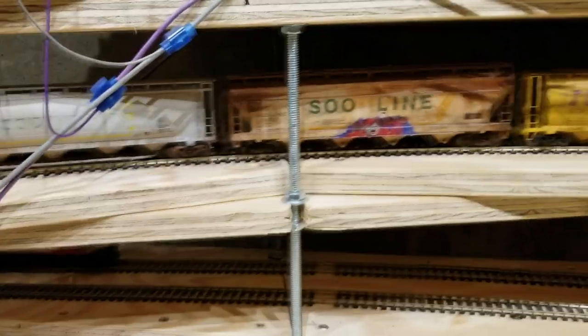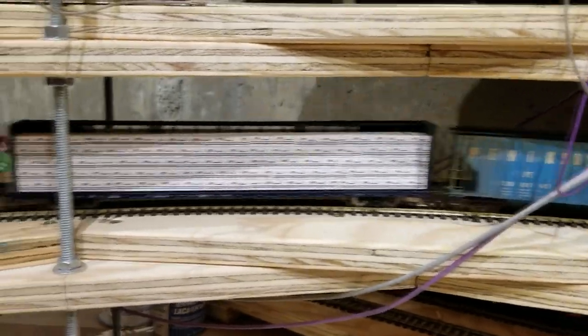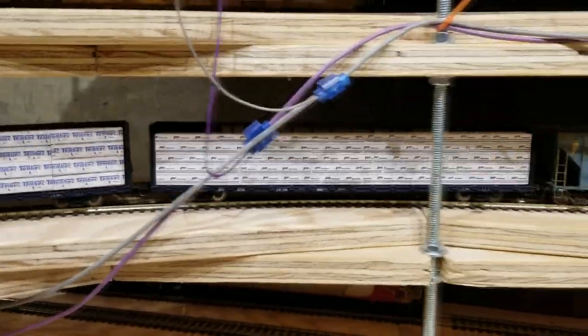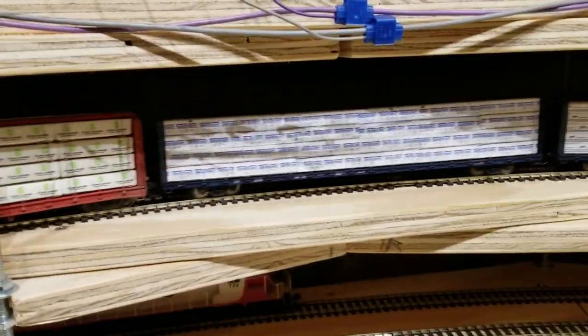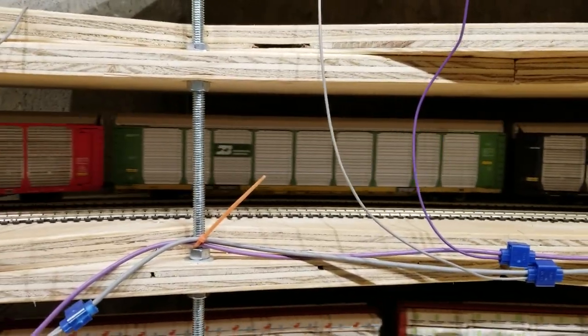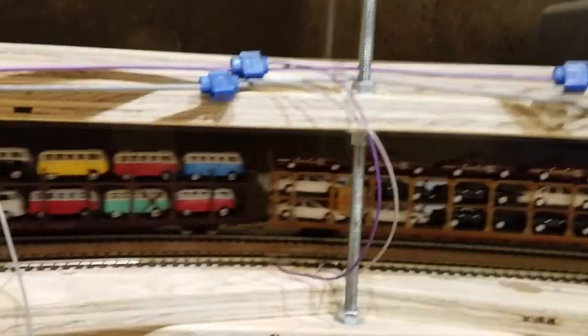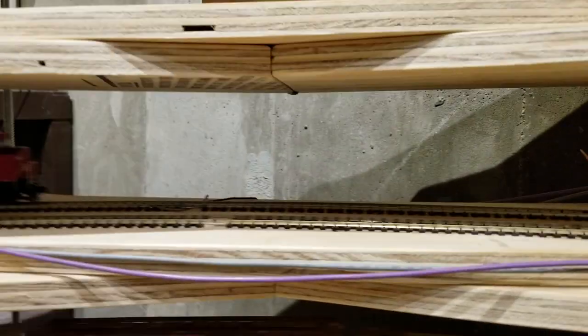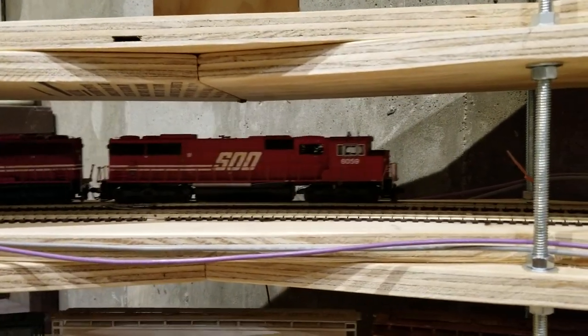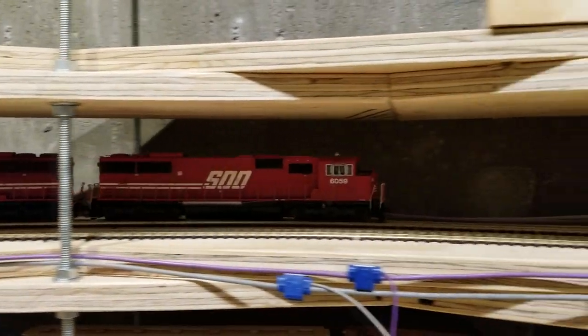Oof, but those guys are keeping up fast. And they got a bunch of center beams. Center beams are super tough to keep on the track because they don't weigh anything. Here comes auto racks. The loads help to keep the center beams on the track. Yeah, you need something. An empty center beam is really tough to move. Coming up. We are really rolling now.